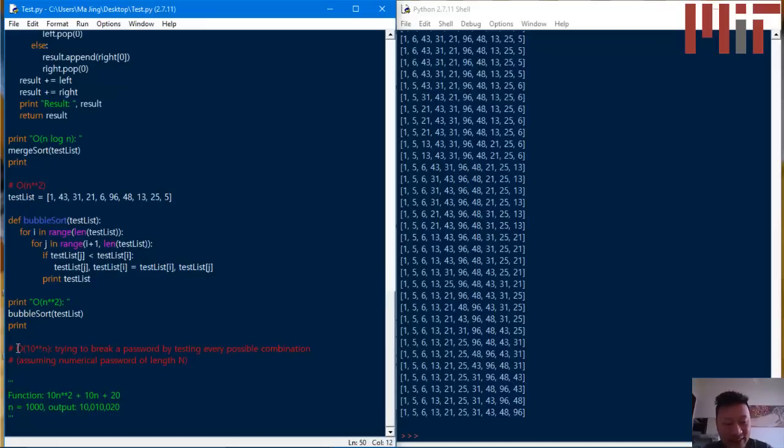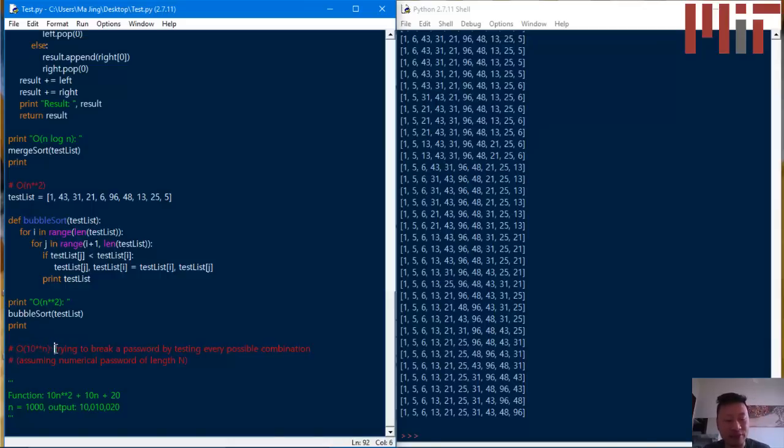Now lastly, the most inefficient algorithm would be exponential. So big O 10 to the n. It doesn't have to be 10, it could also be 2, it could be 500 to the n. But imagine if n is 10 and the first number is 500. You would have 500 times 500 times 500. I mean, that number would grow really fast. So you can understand that it's a very inefficient algorithm.